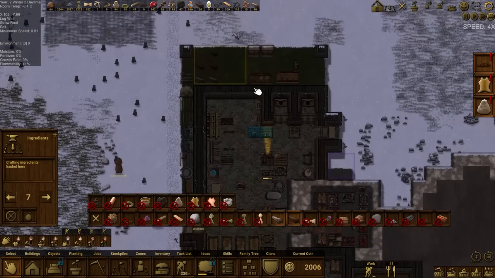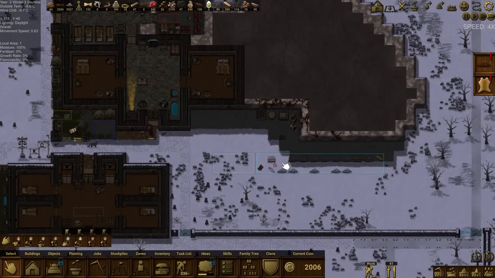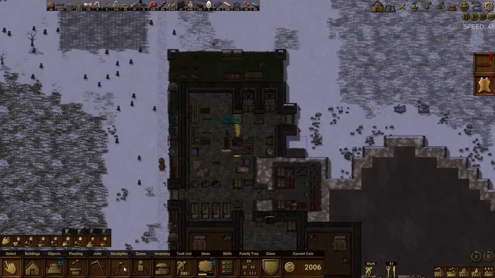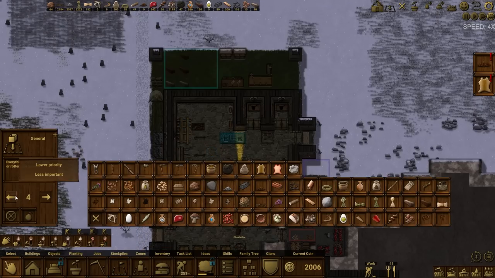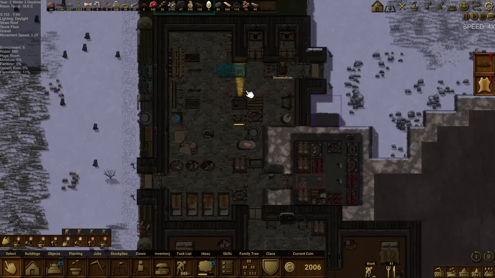I'm actually thinking of removing that storage area then, given that, and it's high time that we remove that general storage as well. And instead, I'm going to move that up here. Let's pop the general storage here. I'm going to say this is a fairly low priority, but if someone's got something to haul, they can put it all in there.